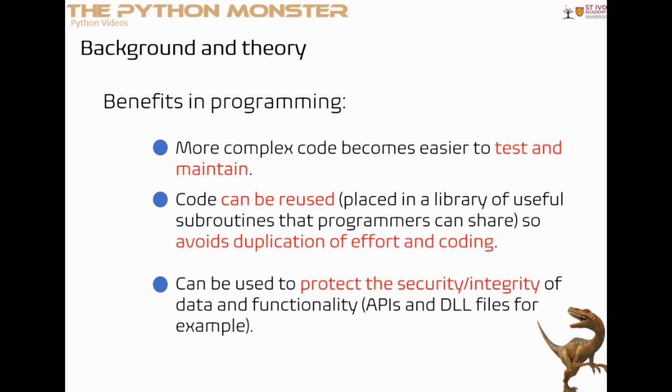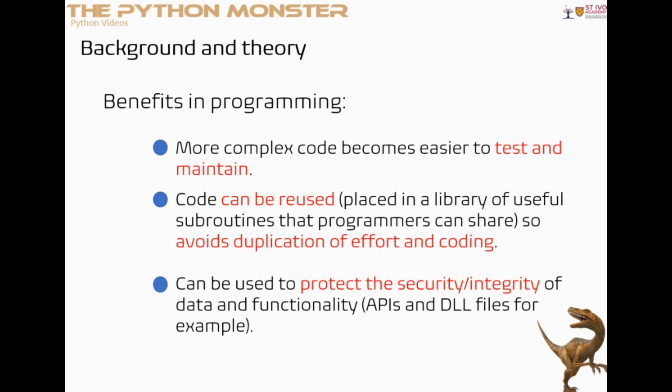So Python libraries are great examples of these, and of course we've been using some of them a lot, such as the random number generator subprogram called randint, and subprograms available to us in the math library as just a couple of examples. Now we can also use subprograms to hide the functionality and internal data from users.